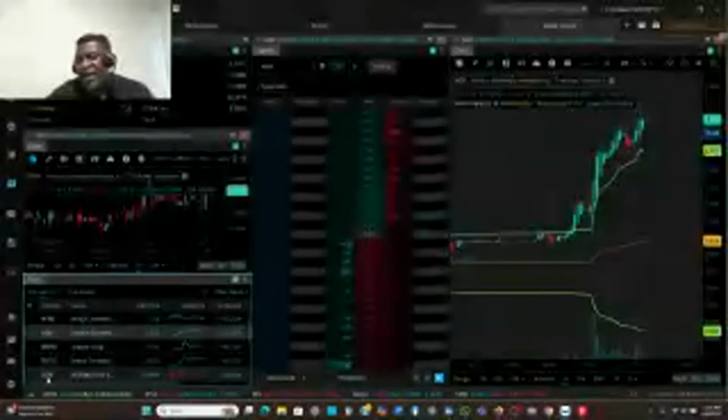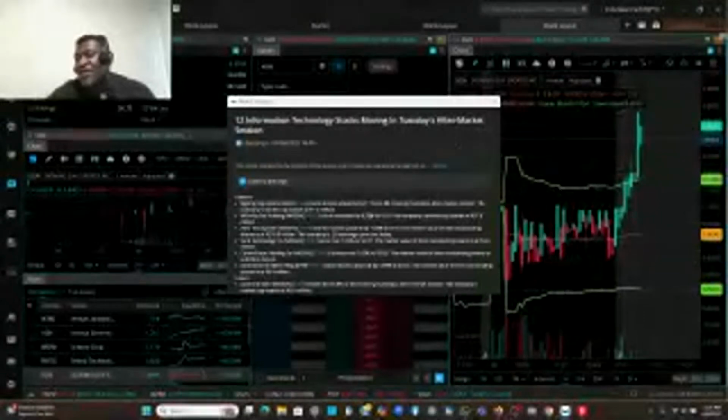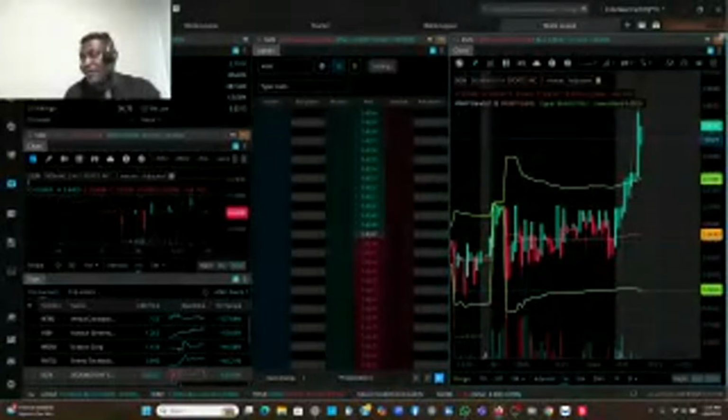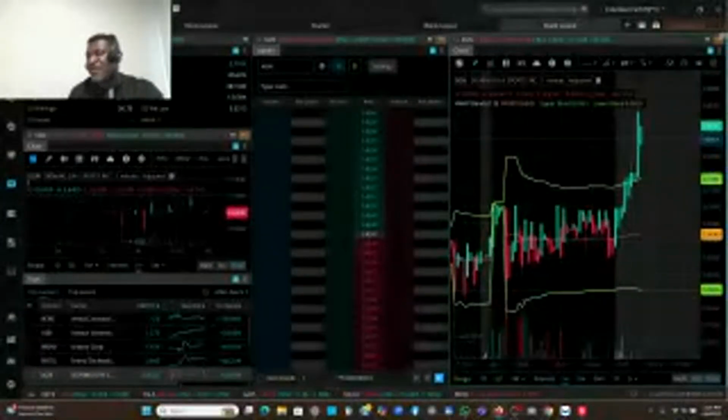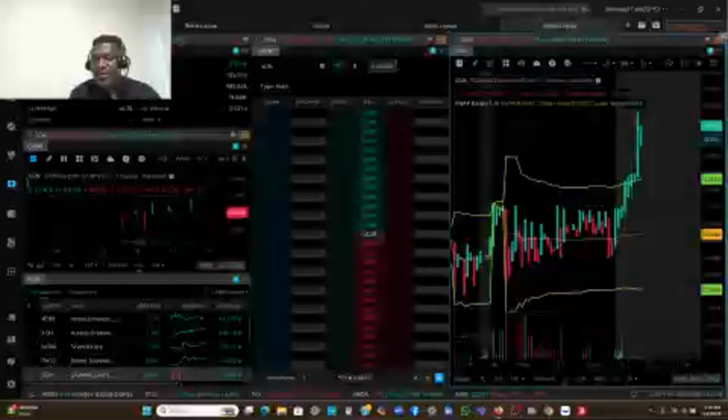So we have SGN. Let's see what is also moving SGN. Sometimes, because this is a free platform, it won't give you the news, but you can go to places like Yahoo Finance. There are a whole lot of free platforms you can use to check for the news, right? But the news is also nothing. I want to have the news and the performance at the same time. It's like buying a player on the side. Everybody is hyping that player, and then when they go to the field, they do nothing.